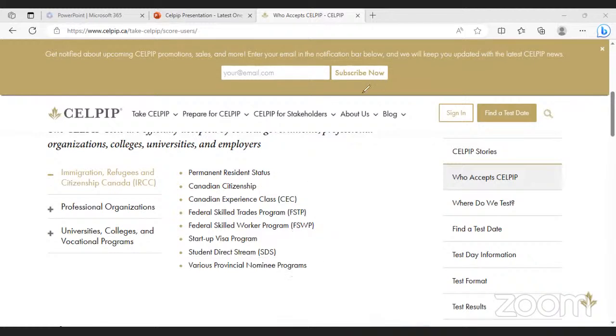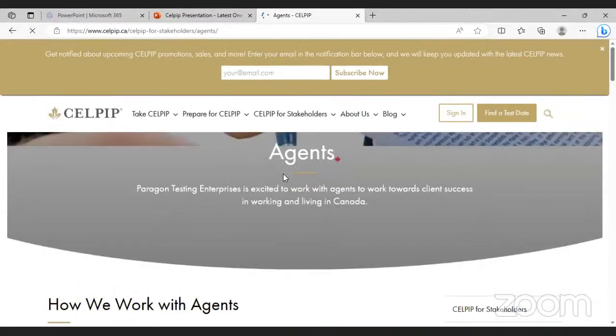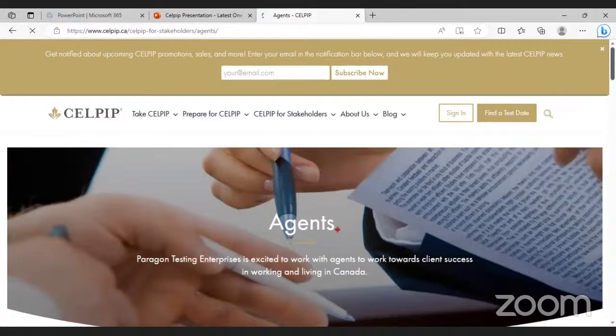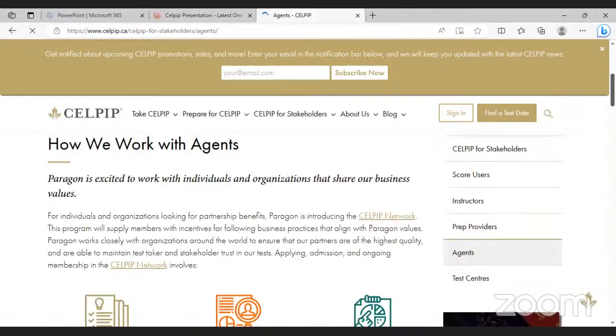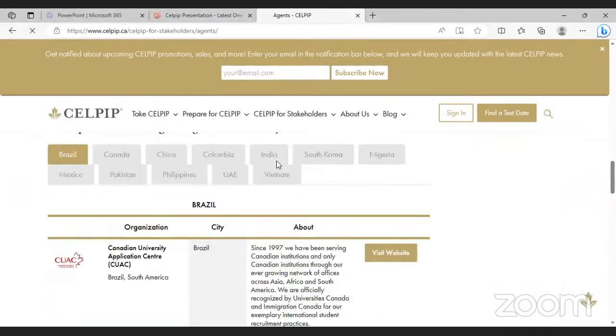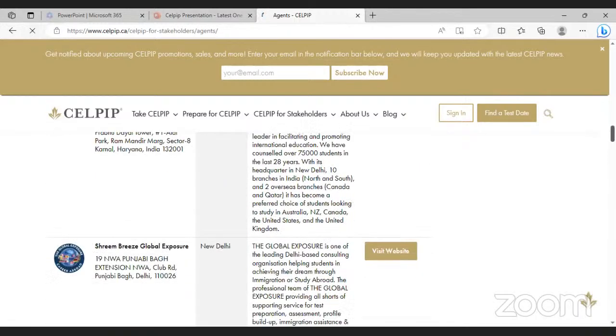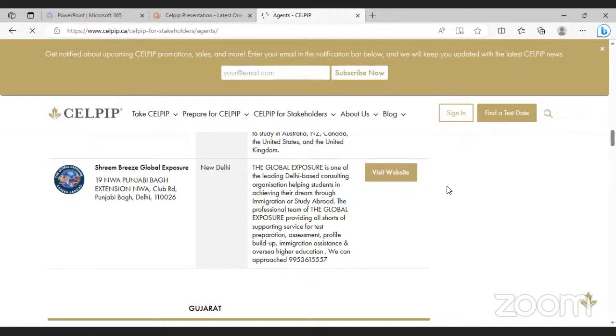Now I would want to share one more thing. Many people will be claiming that they provide authentic coaching, and you might face difficulty choosing which organization to pick. So go to the stakeholder part of the site, and then go to the agents. In India, if you go ahead, you'll see our name over there. This is our name and this is our website too. We have been serving for this exam for the last few years, since the exam was introduced in India, and we are the silver members for this exam.